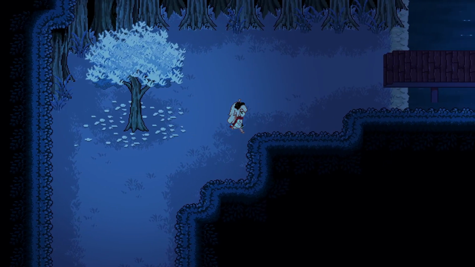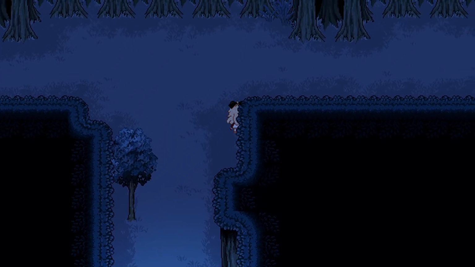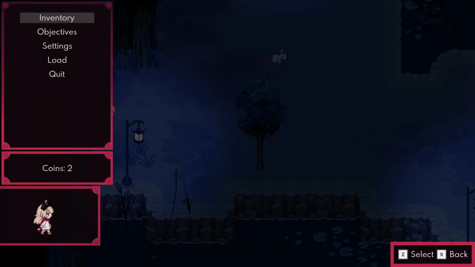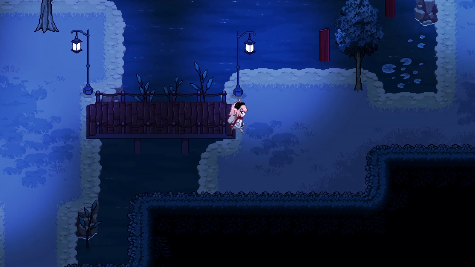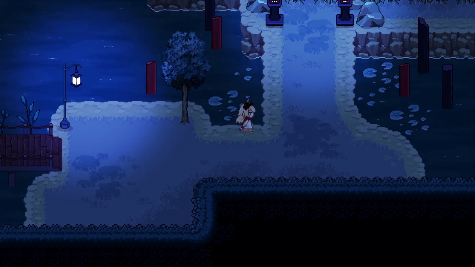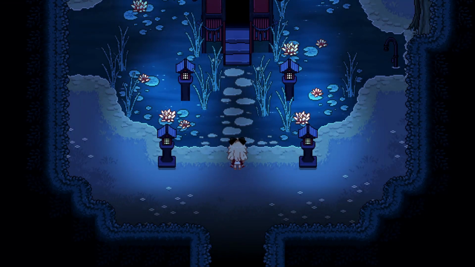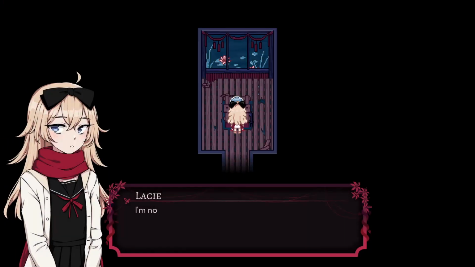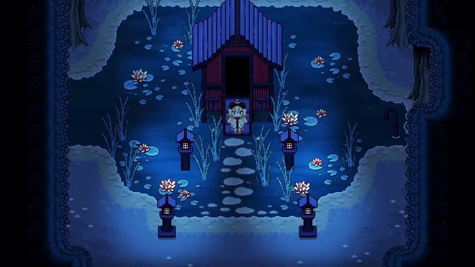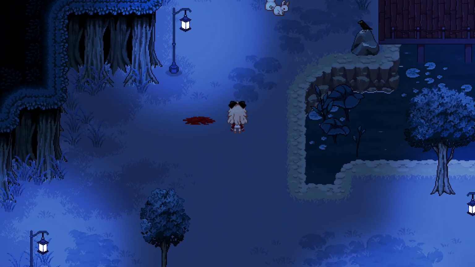Nothing. What am I supposed to do? It's too far to jump. Okay. I don't exactly have any in my inventory to help with that. Awful logs to get out of the water. Wait, what if? I'm not hungry right now. What? So much for that. I don't want to have to go back.